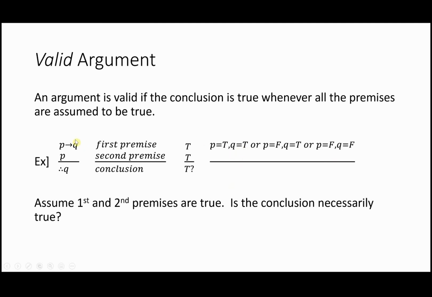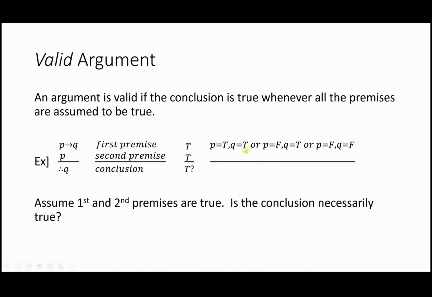Because if you recall, because of the nature of the first premise being conditional, the cases in which the conditional statement is true is when antecedent and consequent are both true, antecedent is false but consequent is true, or antecedent is false and consequent is false. Do you guys remember that? The only time the conditional statement was false, if you recall, is when you had a true antecedent and a false consequent. So that's the only case we're not entertaining here.